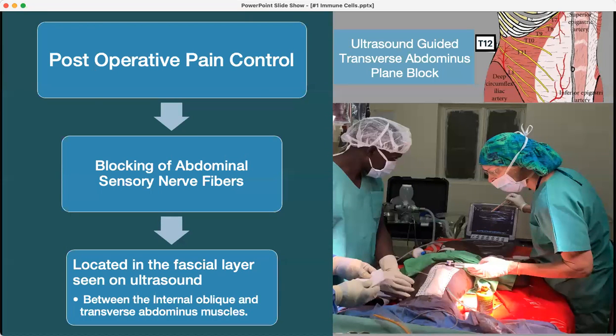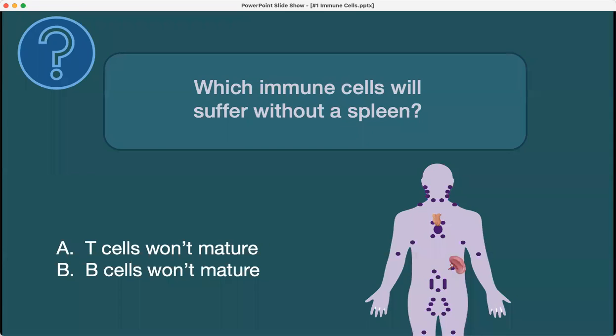Just want to show you just a couple images. This is actually me doing a block, a nerve block, ultrasound guided transverse abdominis plane block. And these are showing the nerves, how they come between these fascial layers, this fascial plane. And so if you inject the medication within that fascial plane, it can numb up the nerves, so that it helps tremendously for pain control postoperatively. It's a segue. Okay, back to the topic.